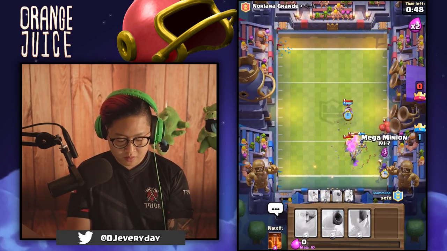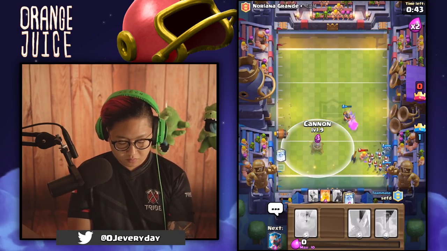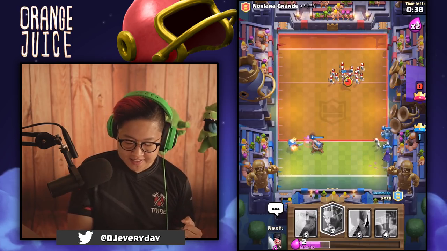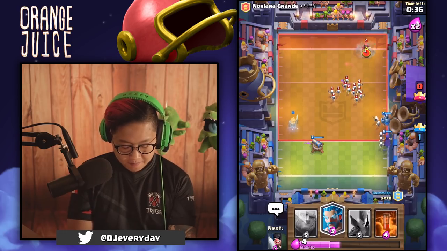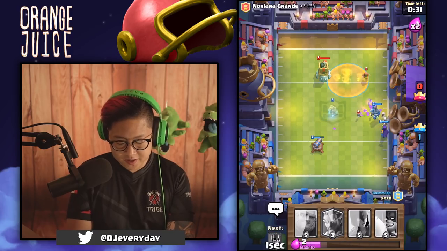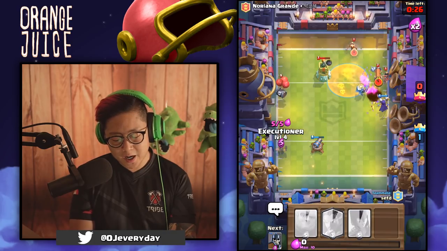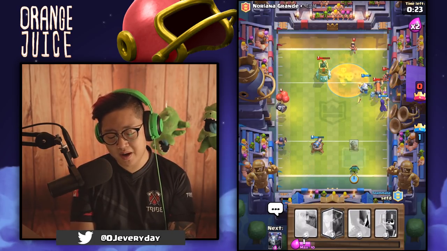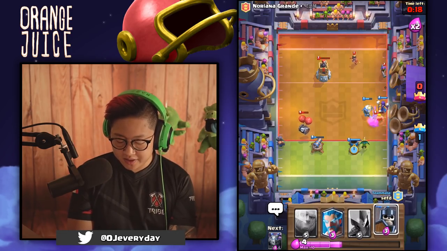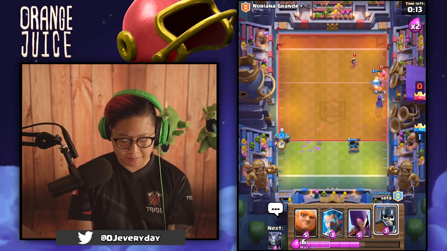Oh dear. Witch. We got it. Okay, that was nice. Excellent defense. I'm gonna poison there, you know, just for the giggles. And then Executioner's gonna take care of the skeleton barrel a little bit better. Witch is locked into the princess on the right side. That's nice. Cannon is still there. It's gonna pop the barrel. The skeletons are not gonna pass. They're not gonna fly by.